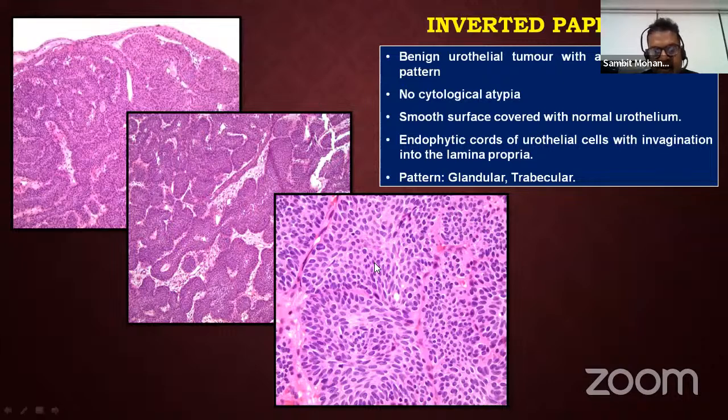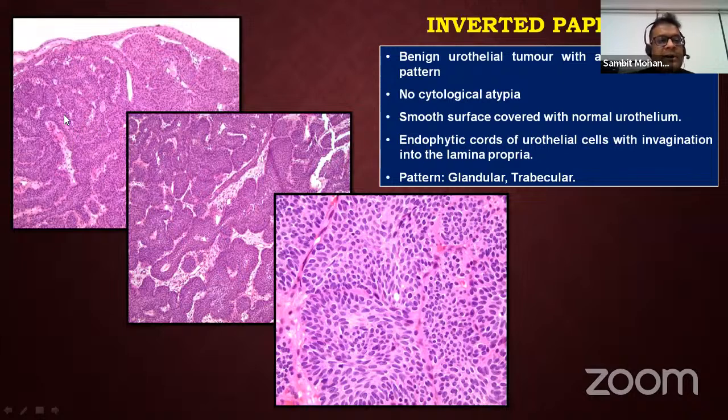Like here also in this picture, these are all from one case. Once I see this, what is going to catch my attention first is you have an urothelium which is of normal thickness or less, thinned out, but there is an endophytic proliferation and there is no atypia on the topmost layer. When you see this endophytic proliferation, it is difficult to tell how they are connected with each other. It is very difficult to see where it begins, and we know it is beginning from here, but where it ends, they are all interconnected to each other.